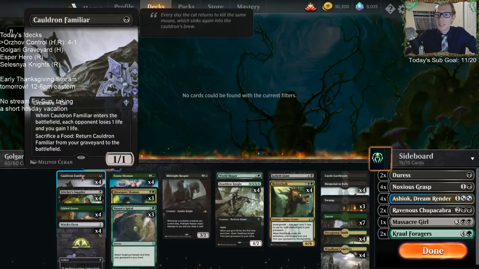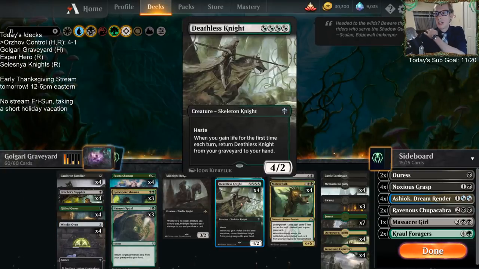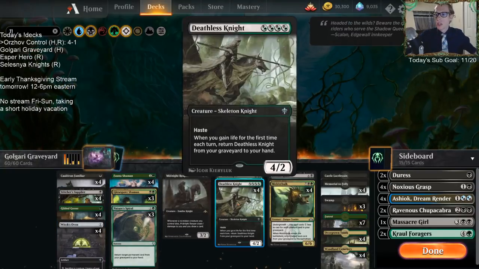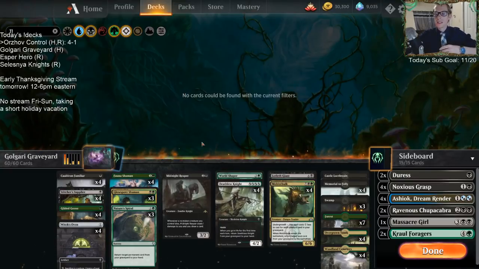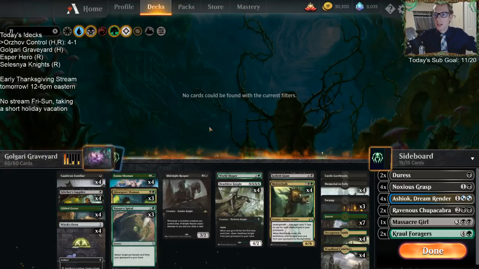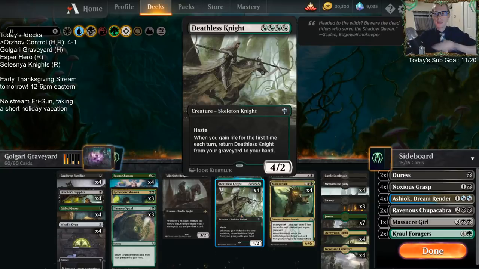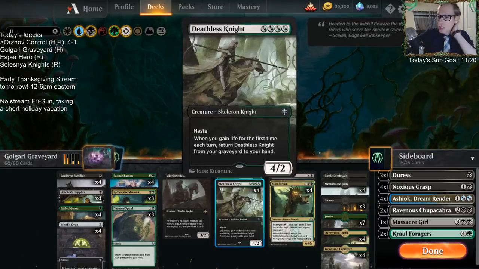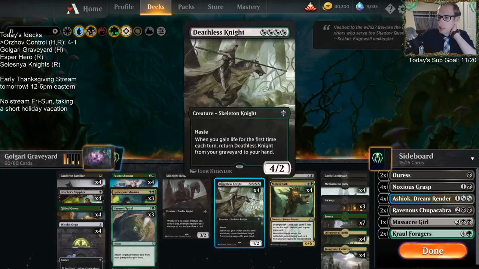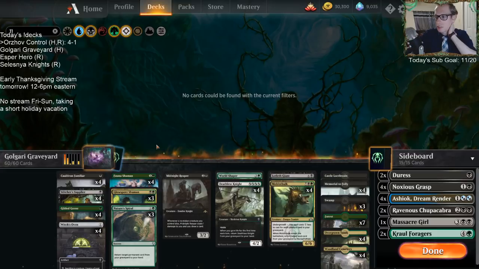And obviously we have ways to gain life with Cauldron Familiar, Witch's Oven, and Gilded Goose with the food. So Fauna Shaman and Deathless Knight is just an awesome combo. Just discard Deathless Knight, go grab whatever you want, like a Cauldron Familiar, and then just gain life and it goes back to your hand. Discard it the next turn, gain life, and put it back into your hand. So this is just an awesome combo that I wanted to focus on really taking advantage of.